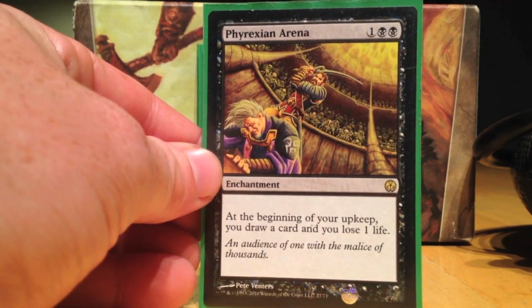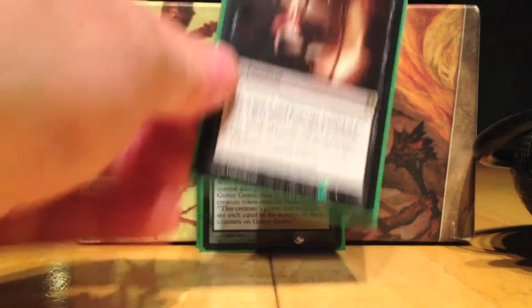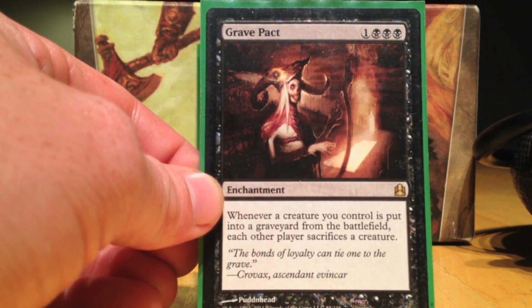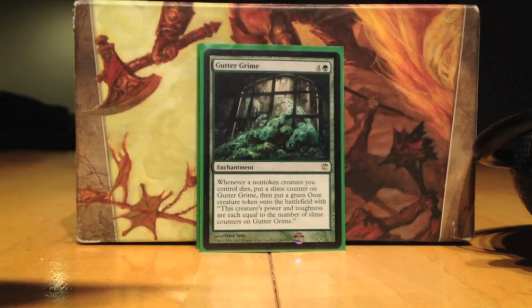Phyrexian Arena, at the beginning of your upkeep, you draw a card and lose 1 life. Grave Pact, kind of the penultimate enchantment for this deck, is whenever a creature you control is put into the graveyard from the battlefield, each other player sacrifices a creature. So now we're making people sacrifice 2 creatures for every one that we do.